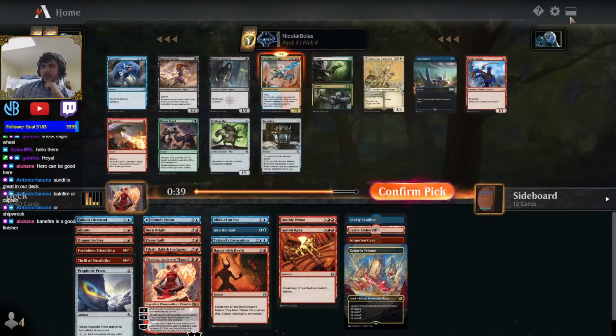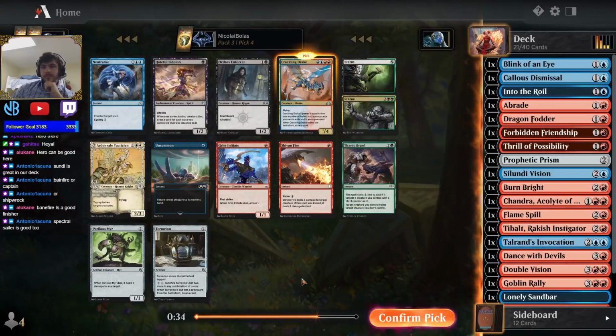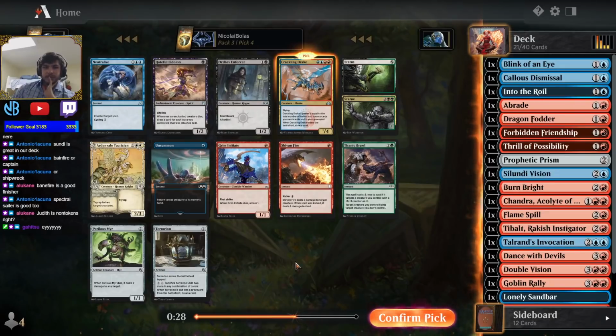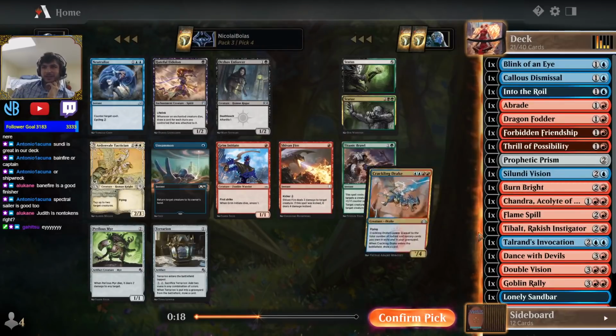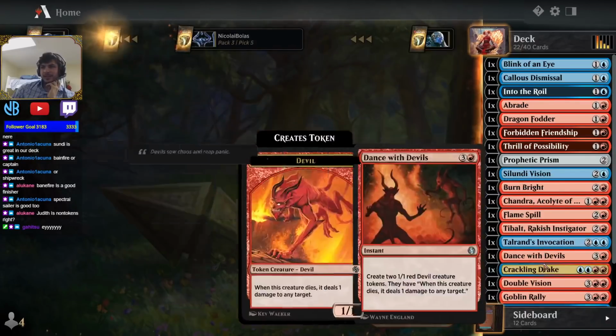Wow, Crackling Drake is so good in my deck. Yeah, I'm pretty sure Judith is non-token creatures. It's Death Triggers non-token creatures. Crackling Drake has got to be super good. I have 17 non-creature spells in my deck right now. The only creature in my deck is going to be Crackling Drake, probably. I have to take this thing. It's going to be huge.